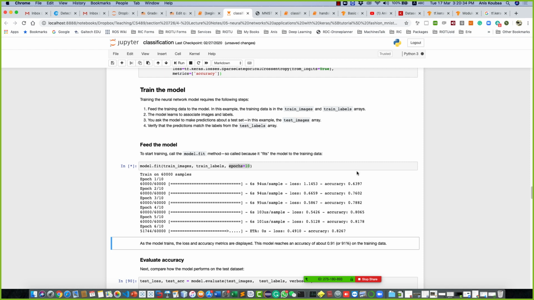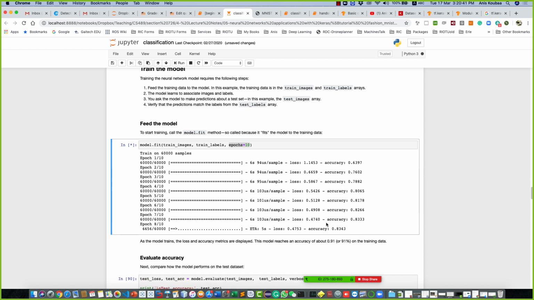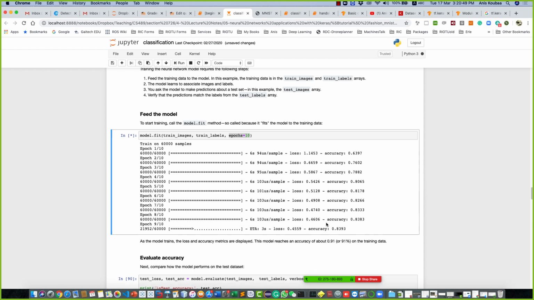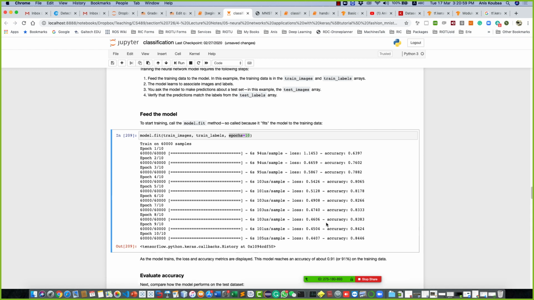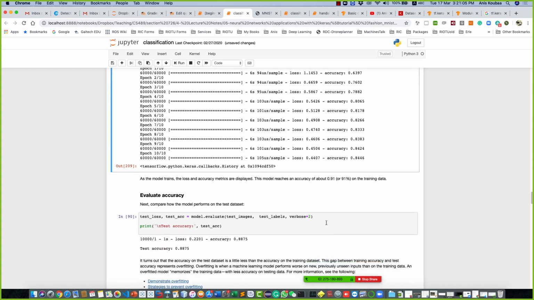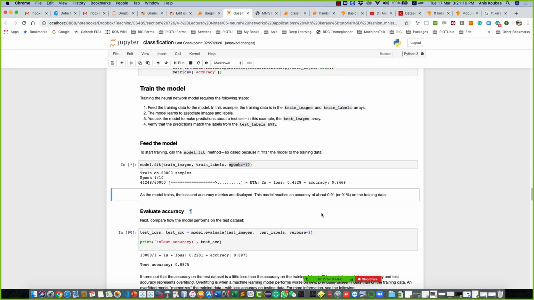You can see that the accuracy is increasing and that the loss is decreasing as it moves forward. Okay, this is the last epoch now. And now the model has finished.